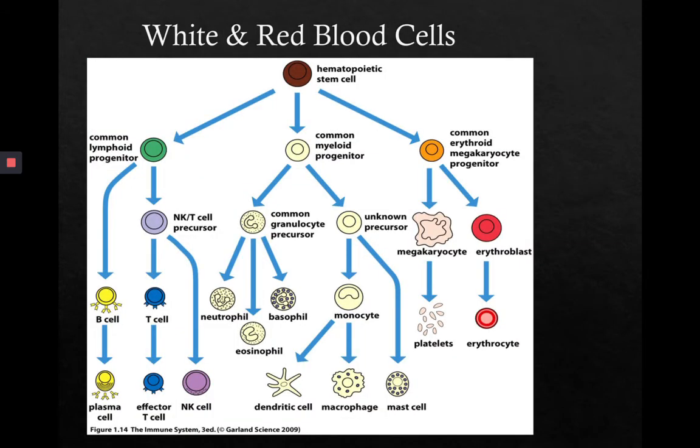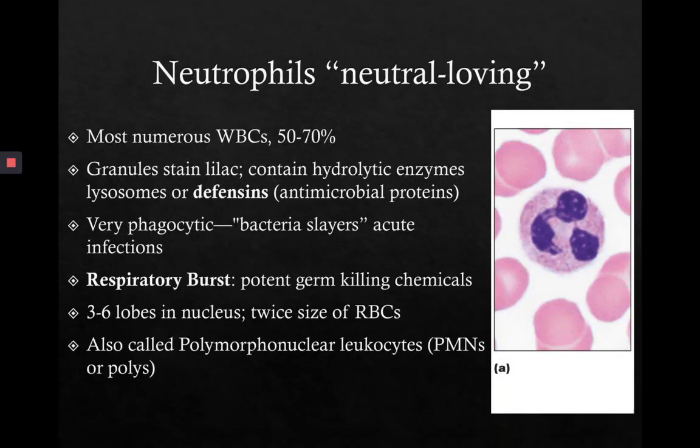You don't have to memorize this, so don't worry about this chart being something that you haven't seen before. I just wanted to remind you that, as opposed to all the other types of connective tissue, blood cells come from the hematopoietic stem cell, not the mesenchymal stem cell. We're going to take a quick look at neutrophils, eosinophils, basophils, monocytes, and lymphocytes. And those are all of the white blood cells that you could find in your blood.